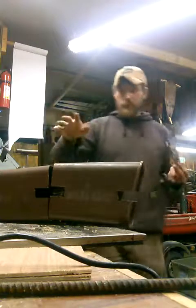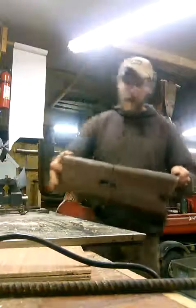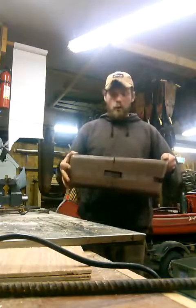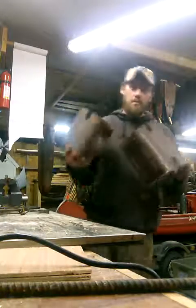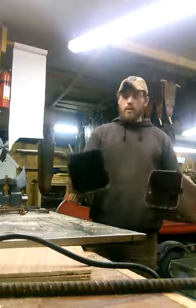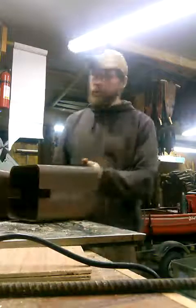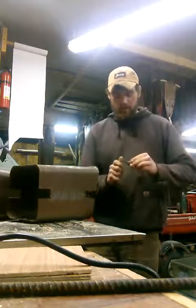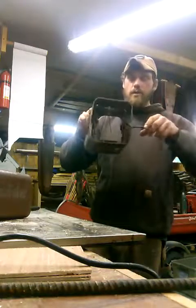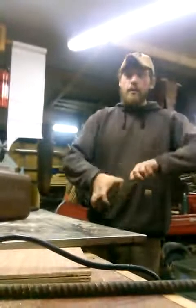A couple quick tips: if you have access to any of these old shopper stopper little plastic boxes — you always see them around everybody's mailboxes — most of the time I'll just go up and say 'hey, I see that box was never used, you mind if I have it?' and they don't mind. These make awesome mink boxes. You get one walk-through double, notched on both sides. I'm using 120s — I've just got a 110 here — put your bait in the center and it lays in there just perfect. You can stabilize it with the springs. They're quick, really light, a lot lighter than wooden boxes and easier to carry when you're wading through a frozen creek.